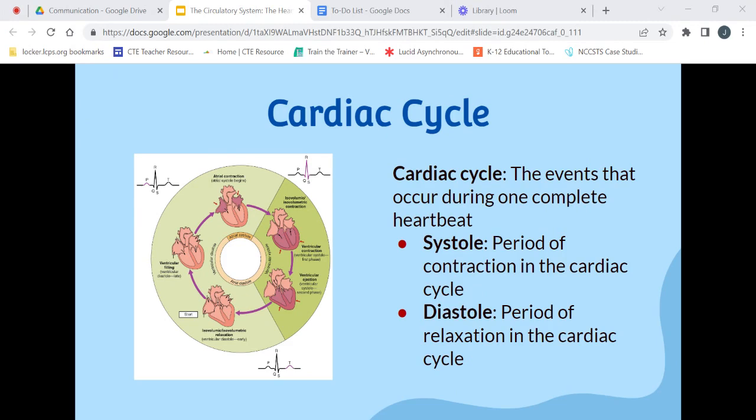Blood pressure is the force of blood pushing against the walls of the artery. Each time your heart beats, it pumps blood into the arteries. Systolic blood pressure is the pressure when the heart beats, while the heart muscle is contracting and pumping oxygen-rich blood into the blood vessels. Diastolic blood pressure is the pressure on the blood vessels when the heart muscle relaxes. Now remember that as diastolic, relax. If you die, like diastolic, die, you are relaxed.